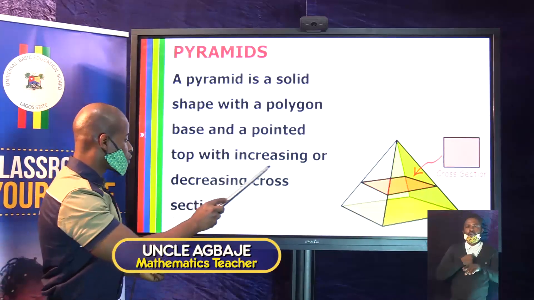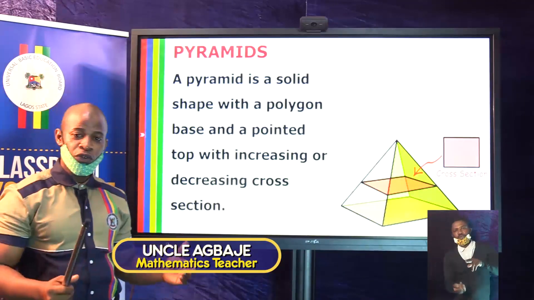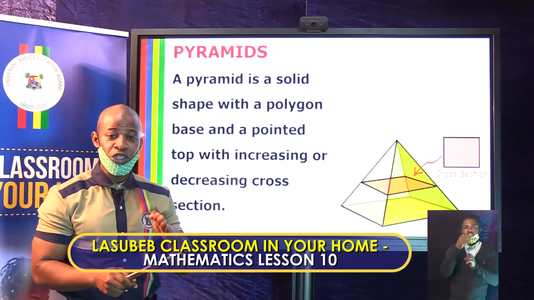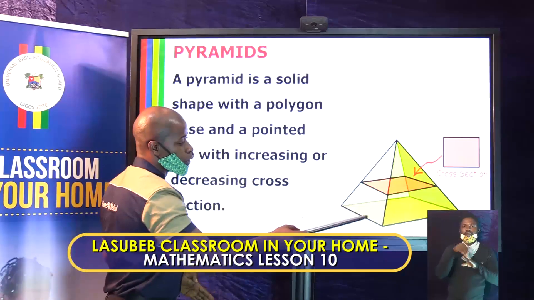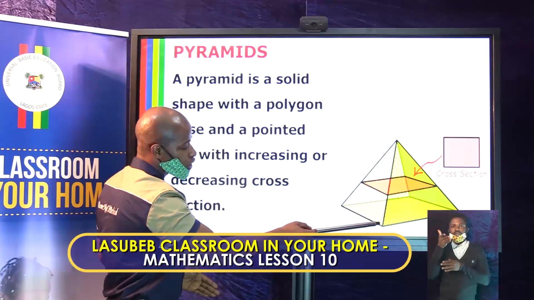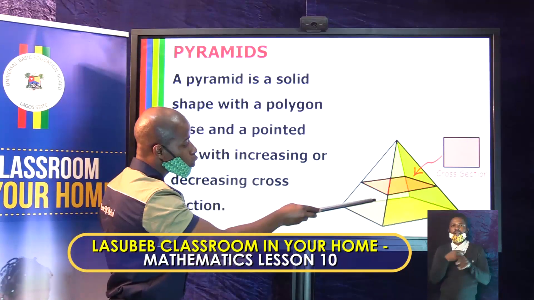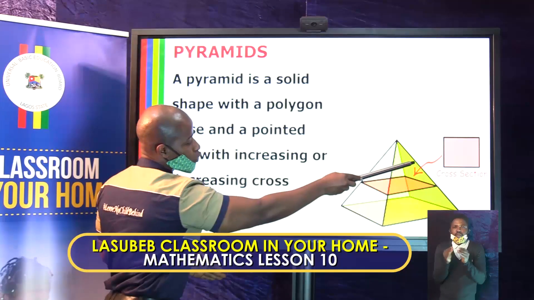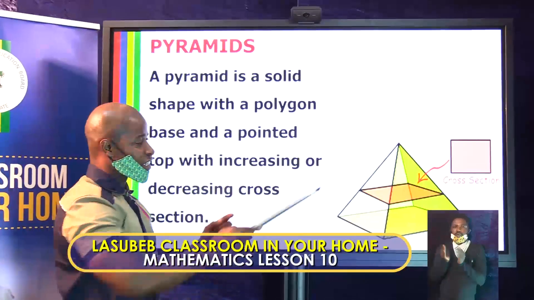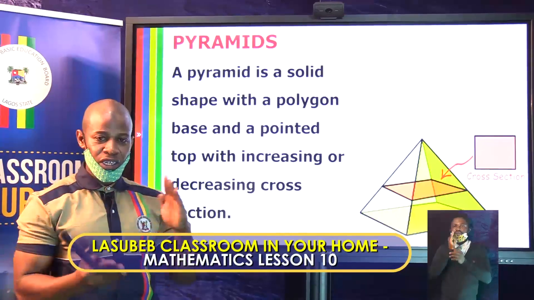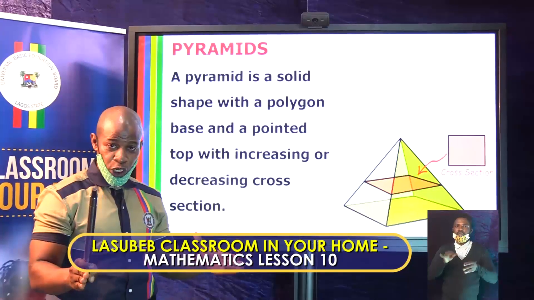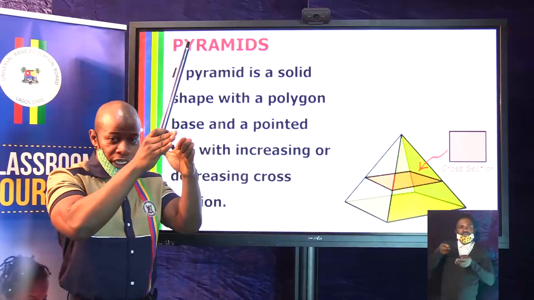There is what we call an increasing or decreasing cross-section. The cross-section is the shape you get when you cut the 3D shape into two at the centre. If we cut this pyramid along a line, we see a quadrilateral in the middle. The shape at the base is the same quadrilateral, but as it goes towards the top, the quadrilateral gets smaller and smaller until it ends at a sharp point. The base is a polygon, and that same shape decreases towards the top until it ends at a single point.